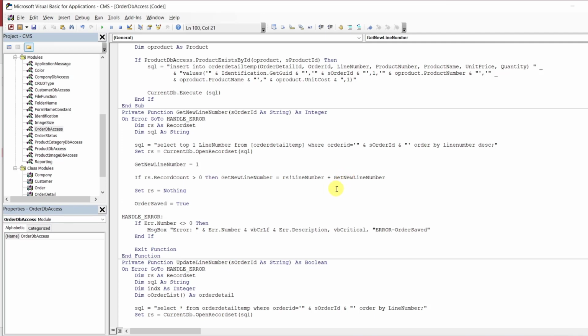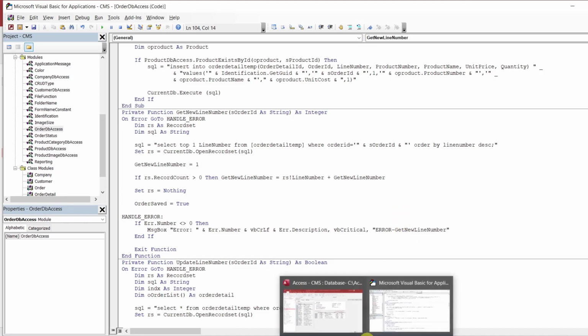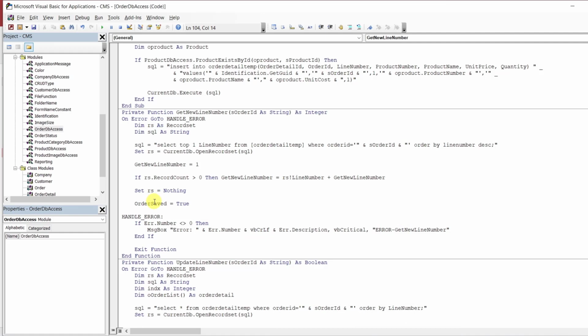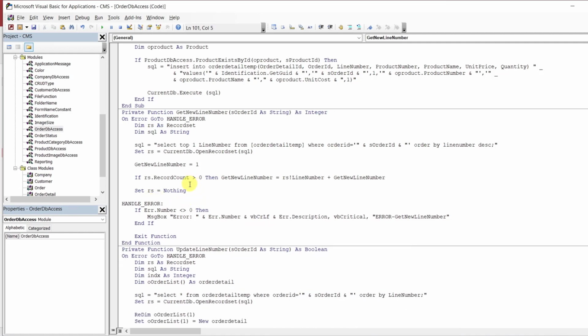All right, so that should give us the new number. Let's test it out. Take that out. That's gonna give us some barking. Yeah, that looks good. Control S.